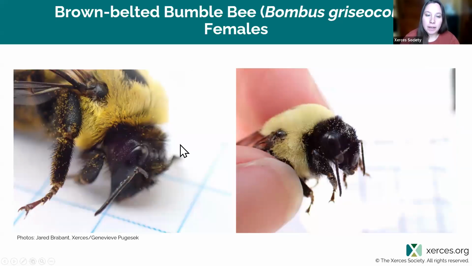There is some variability in the hair color patterns on the face as well. Oftentimes you will have bees with completely dark faces and dark hairs on the top of the head, but sometimes you'll see some morphs with some lighter hairs sort of in the under pile. So watch out for that as well.